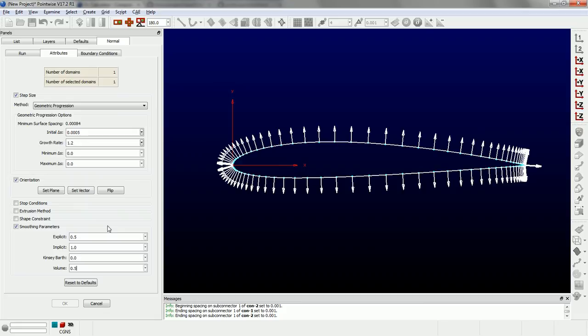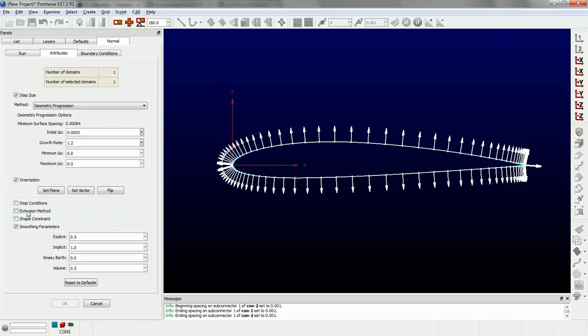In some instances, if I'm generating, say, a C grid, I'll turn this down to like 0.01, almost turning it off, to preserve my surface spacing as I'm marching out. I'll run it a few steps, turn it up, run it again, turn it up, and run it again. So I'll do those extrusions in maybe two or three stages, cranking up the volume smoothing each time. Again, I just wanted to make you aware of this. In this case, we don't need it, so we're just going to leave it at the default 0.5.